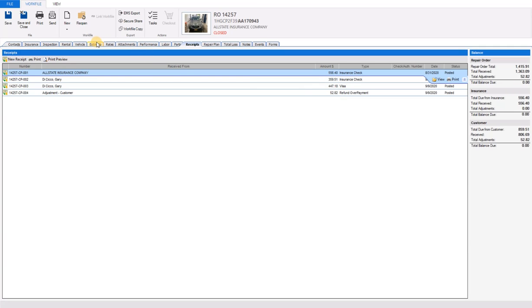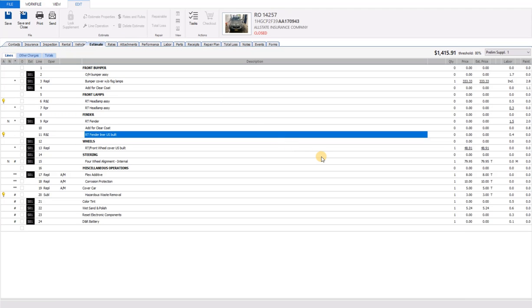So let's go to the estimate and see what could have possibly been this. And I go up here and I see this right front wheel, US built, $48.91. Well, with tax at 8%, that's the $52.82. So apparently the owner of the vehicle decided that they did not want this wheel, so you refund them the money, which is fine. But how you handle it is very critical, both legally as well as accounting-wise.